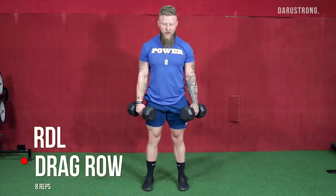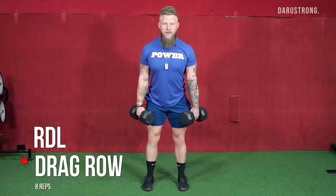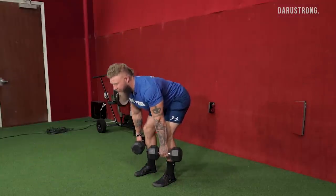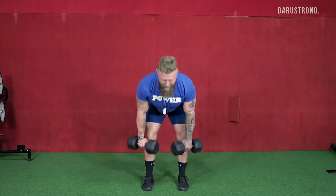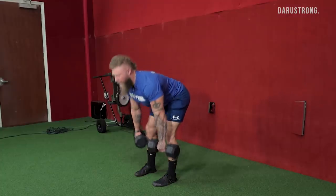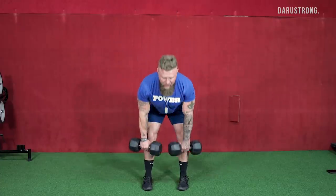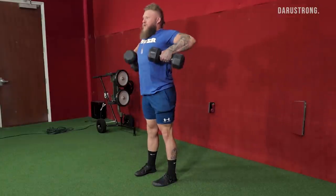So you're gonna come down, RDL, bend the knees slightly, put weight on the heels. As you come up, extending your hips, you're gonna drag the dumbbells up your sides. Come back down, up. Keep that neutral spine as you go to sit back into the hinge. And then drag the dumbbells up your side. You're working that upper back.